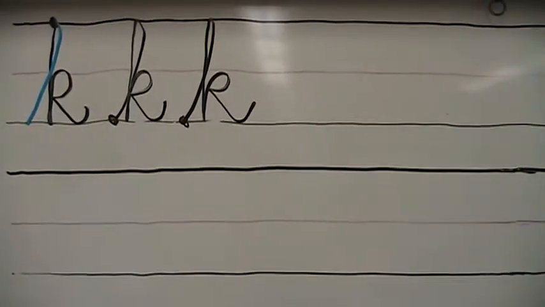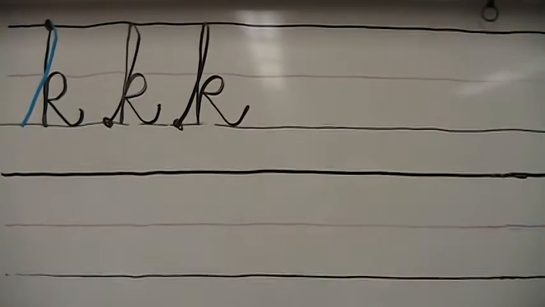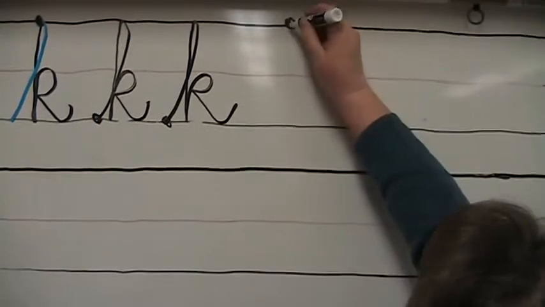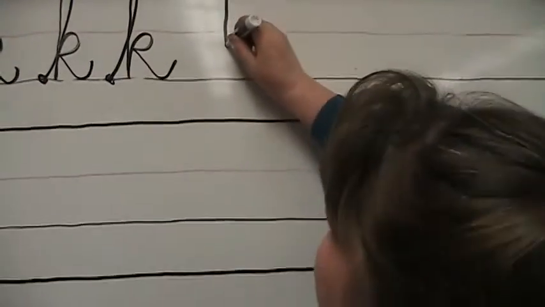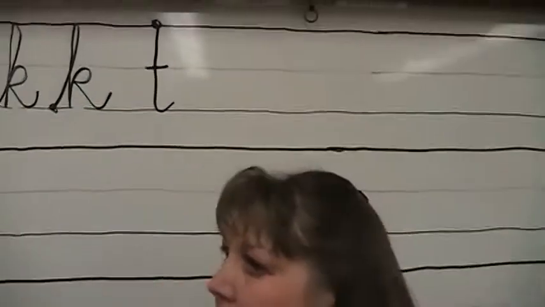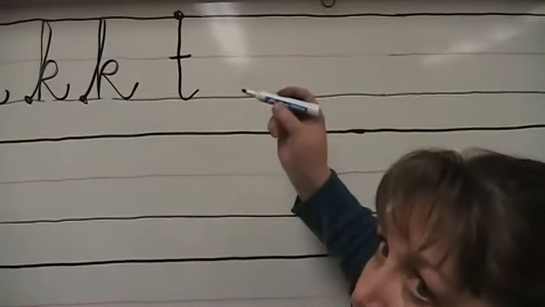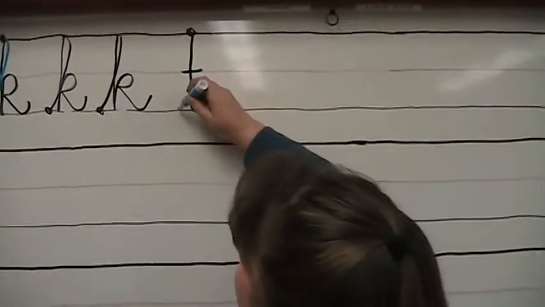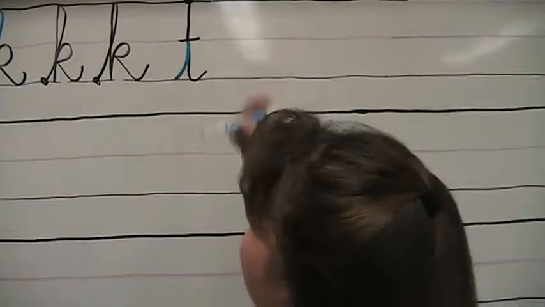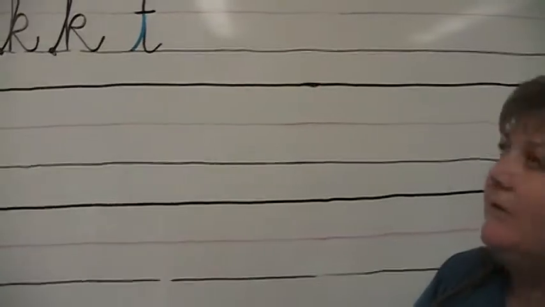All right, let's go into lowercase t. Now, in printing, I've always taught you to start at the top, go from top to bottom, put a tail on it, and cross in the center. So, the difference is we're going to make an uphill stroke, except this time we're not going to make a loop. Our uphill stroke starts at the bottom, and it just goes like that and follows through with a regular T. So that's all that's added.